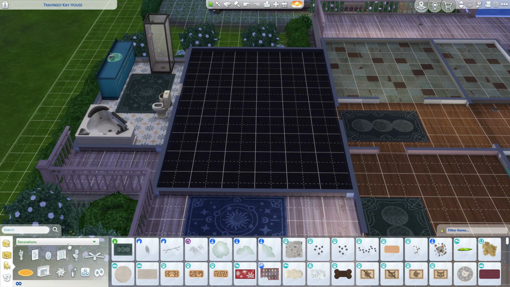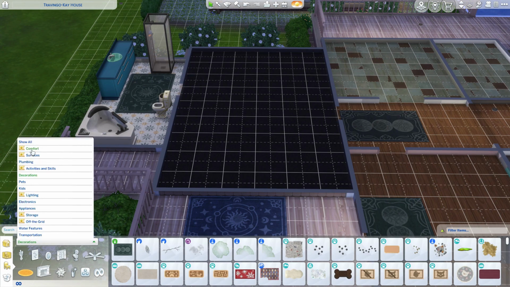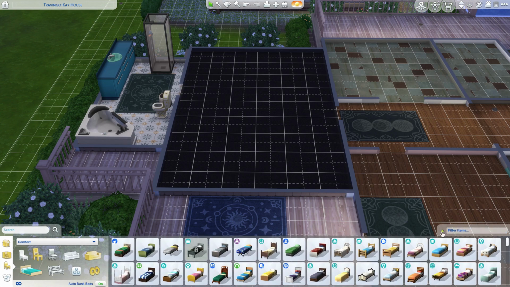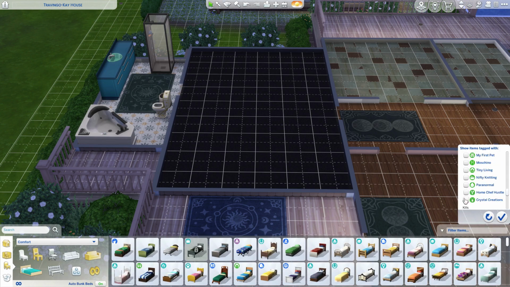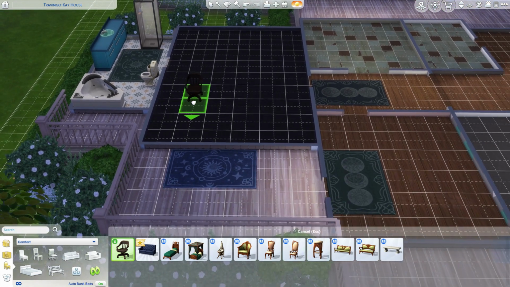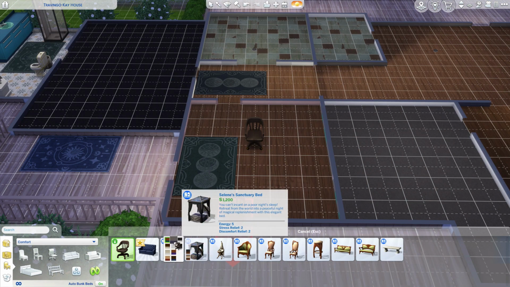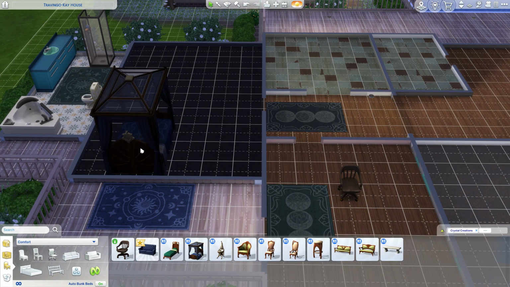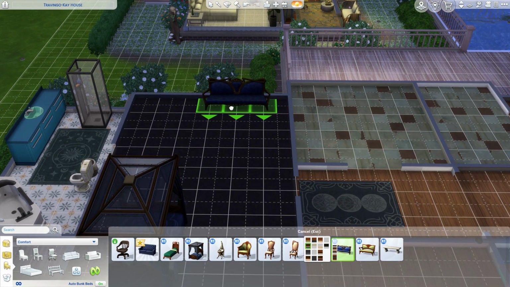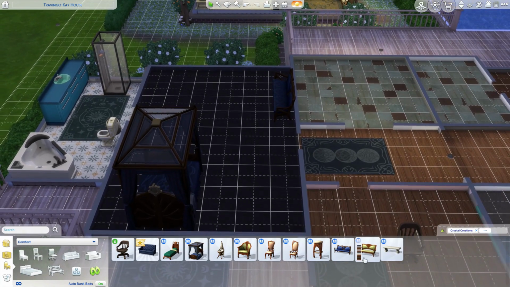So, now we need a bed. And I do want to check out to see if Crystal Creations has anything. And I also want to use Realm of... Okay, cool. So Crystal Creations doesn't have a bed, but Realm of Magic does. So let's go this way. And then we can just outfit the whole room in Realm of Magic stuff for the most part.